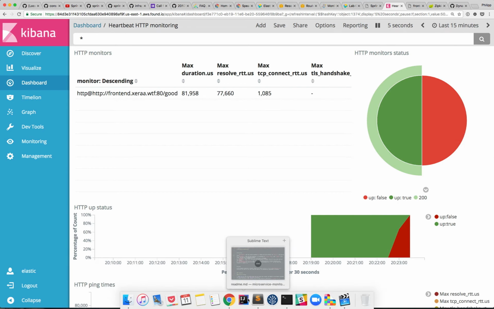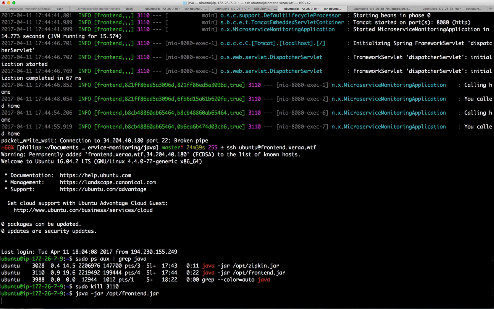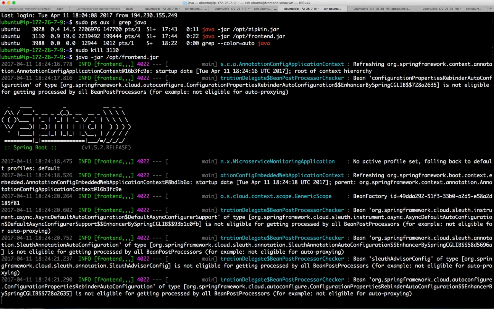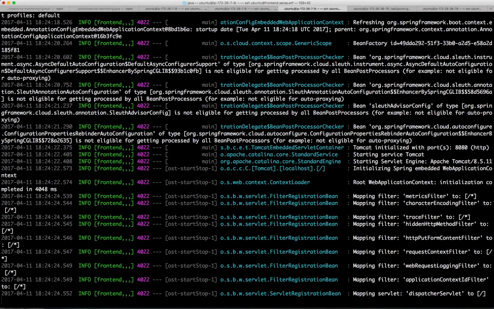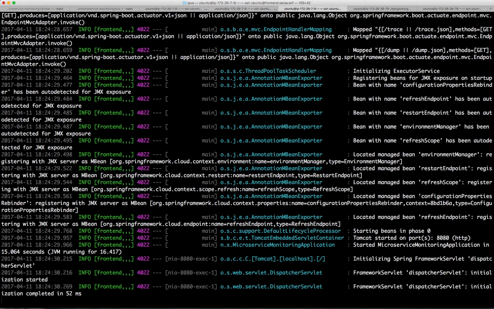Let's restart it so we can do some other fun stuff with it. So I'll just run that again, and I don't need sudo. I'll just need java -jar /opt/frontend.jar. It should start up in a few seconds. For Java applications, it's actually pretty snappy. So yeah, the colorful output and the ASCII art, that is all what Spring Boot gives you. And at the end, it should just tell you, I started up in X seconds. Nothing more to add here.